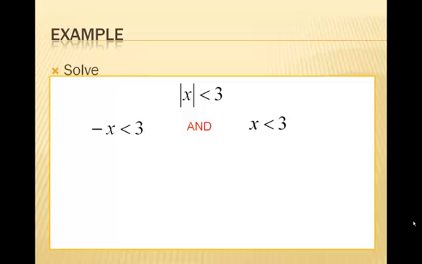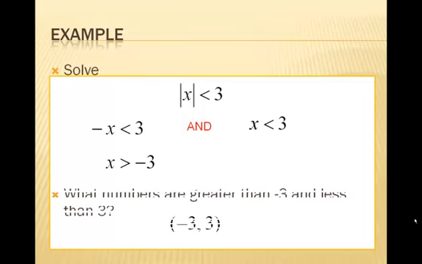So imagine multiplying that one on both sides by a negative 1. Now remember, we're dealing with inequalities here. So when I multiply by that negative 1, I have to flip the sign. This will give me that x is greater than negative 3 and x is less than 3. So what I'm going to include in my solution are basically all numbers that are greater than negative 3 and they must be less than 3. It must satisfy both of those conditions. Therefore, our interval goes from negative 3 up to 3 and includes everything in between, and that's it.